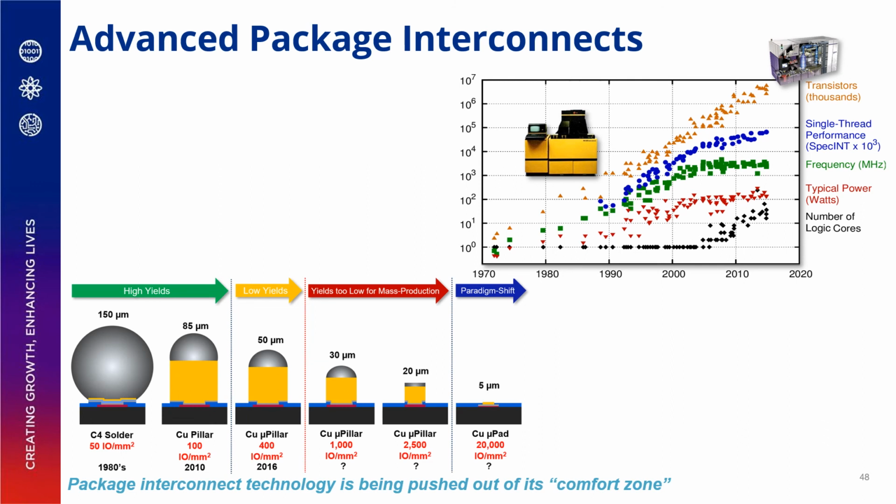And the size of different interconnects that are present in your chips is also reducing significantly with the advancement of technology. So you've gone from C4 solders that were 150 micrometers to now most of the work that we did recently was somewhere over here with like 20 micrometer copper pillars. So when the sizes get really small, your yield actually reduces significantly as well. So while you can package more things in the same area, a lot of it gets faulty now.